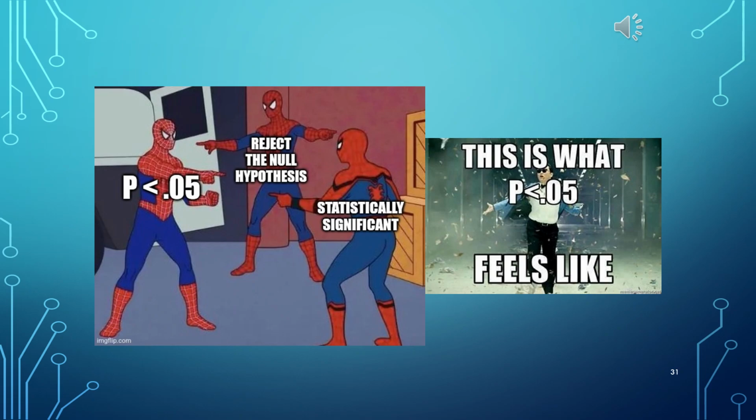And the meme on the right, this is what p less than 0.05 feels like. It feels awesome. Why? Because most of the time in psychology, we're trying to do some kind of experimental manipulation, or we're trying to use some kind of education program or some kind of drug or some kind of intervention that helps people in some way. And so what we want to do is we compare the mean of the experimental group, their depression scores or their ability to get better grades or their reading scores or their standardized testing scores or anything, right?